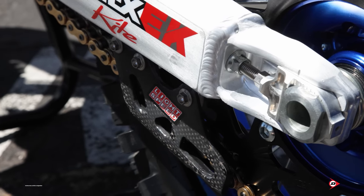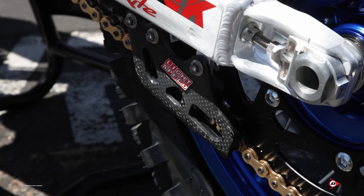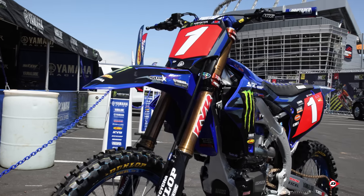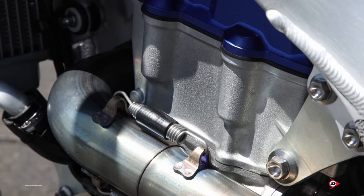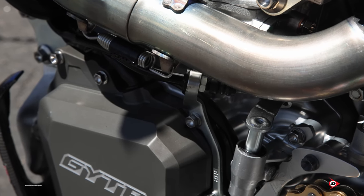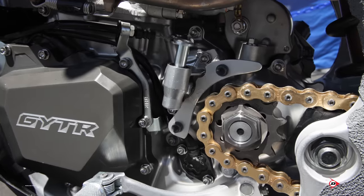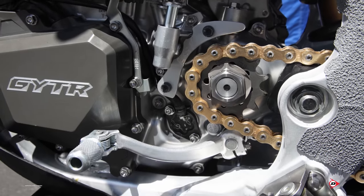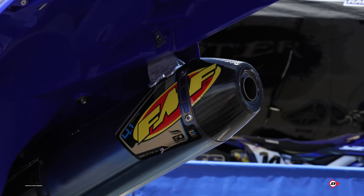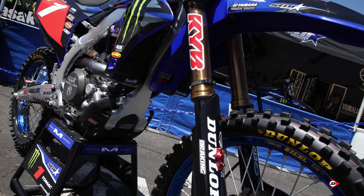Rear end-wise, we run a Lightspeed carbon chain guide, which also helps save weight on the bike and holds up really well in the ruts without bending. With the new '23 bike it was obviously a bit of a question mark — coming off the season we had with the '22, the goal was to get it as good as the '22 if not better. We showed up to A1 and won right away on it. Like with any new bike it's a lot of work, and the guys here at the team — Gilly, Rich, Brad, Jeremy, and Calma — all put a lot of effort into it. I think now we're exceeding expectations and are going to be better for '23. Supercross this year has shown it's a really good bike, and for outdoors it'll continue to show that as well.